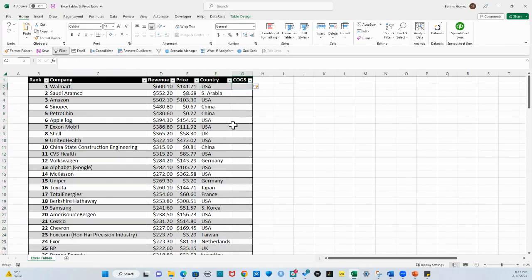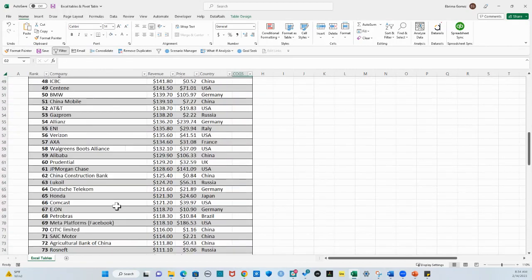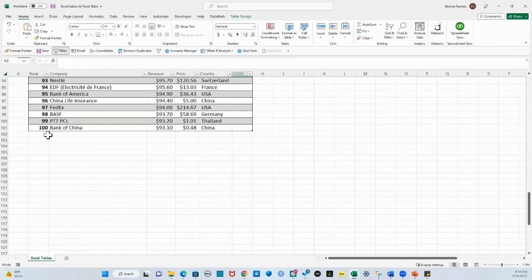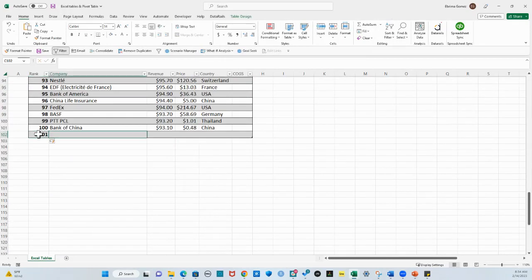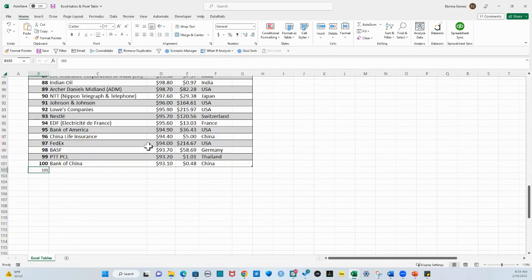If you do the same thing on the rows, let's say you add another company and now this is 101, it automatically adds an additional row. That auto way of knowing that you want an additional row or column and adding the formatting and everything is one key thing you'll have in an Excel table that you do not find in the regular spreadsheet. I'll just undo that.